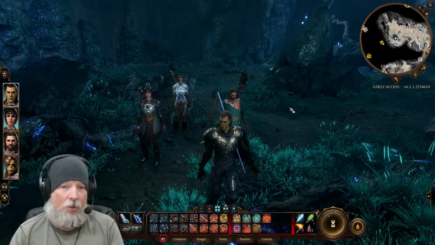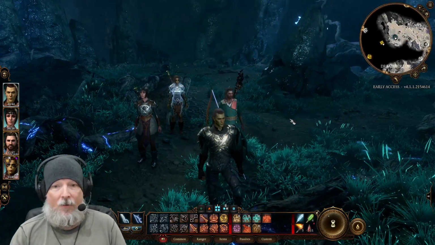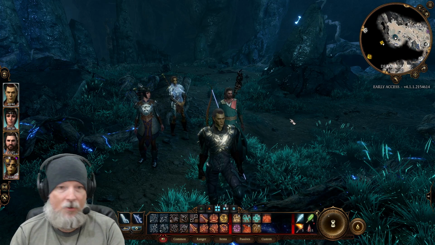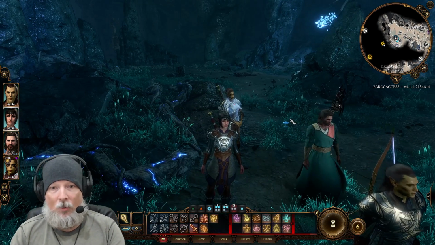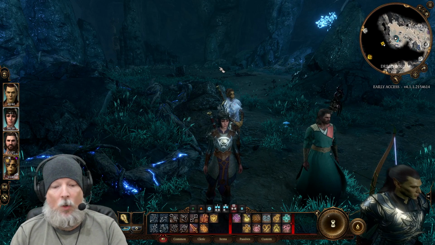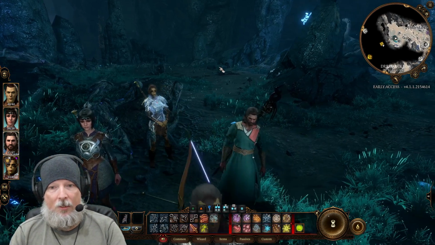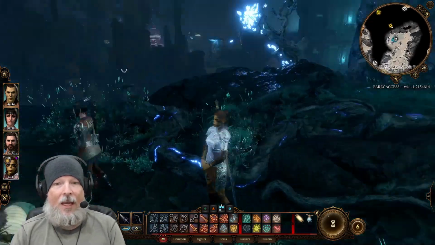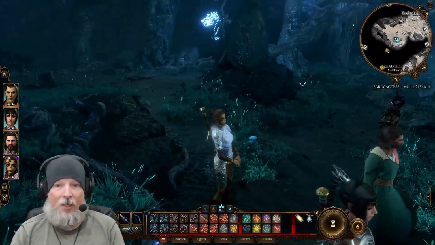Now I'll turn it around, because right now we're centered on that character. If I want to change the center, I just hit the F button related to that character. So F2 being Shadowheart, double click it. Now we're over to her. Want to go to Gale? Double click F3. Want to go to Lae'zel? Double click F4. And the camera is now locked to that person as we pan the camera around.